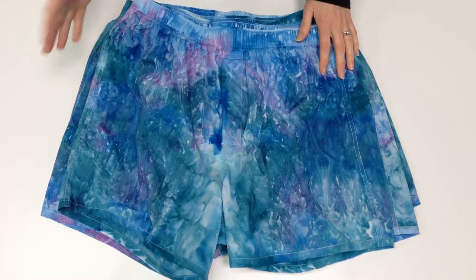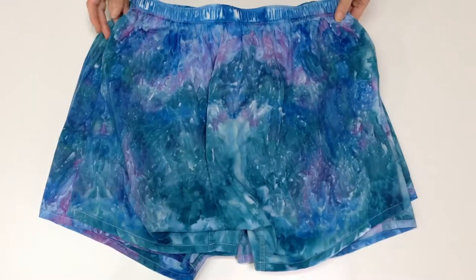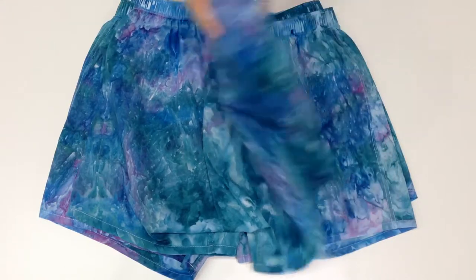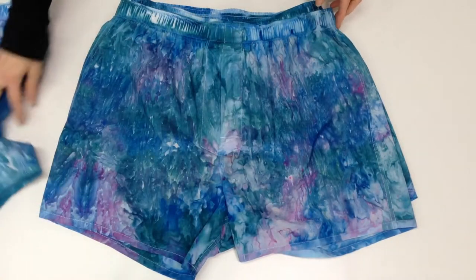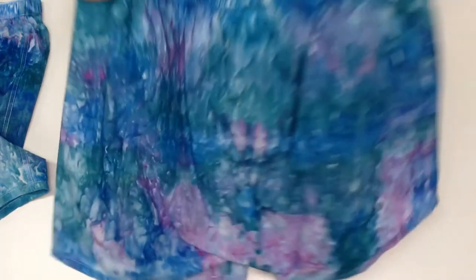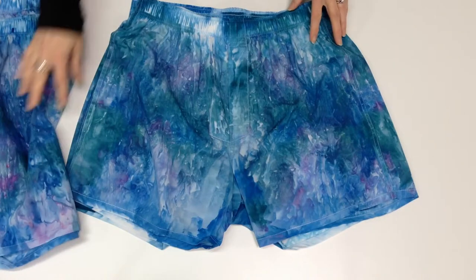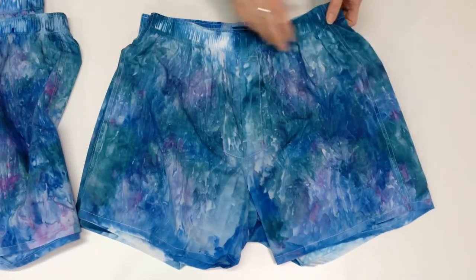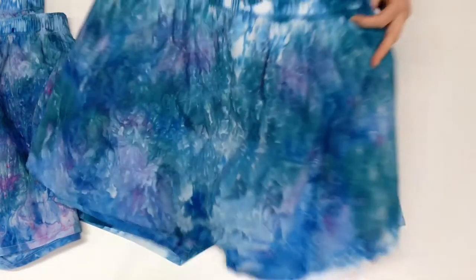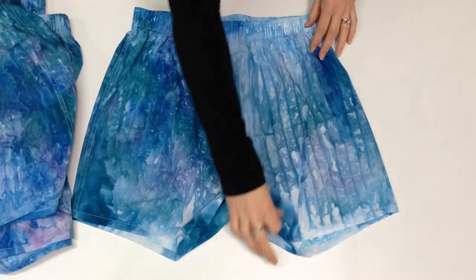Alrighty, here are the finished underskivvies. They've been rinsed, washed, fixed, dried, and ironed because everybody loves freshly pressed boxer shorts. I'm really pleased with how the colors turned out. And here's that last one that was down by the rack.